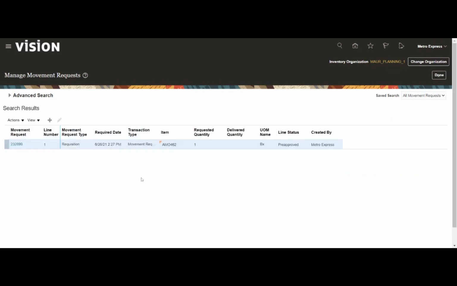I think it is case sensitive, so that's the reason it didn't come. Okay, so this is pre approved and probably we can check in the requisition screen. On this page, let's say I don't want this to be moved, so I want to close this. Simply I can say whether this particular request is to be closed, or I can close this particular line. Out of, let's say, 10 lines, if I want to close one line, I can close it from here.